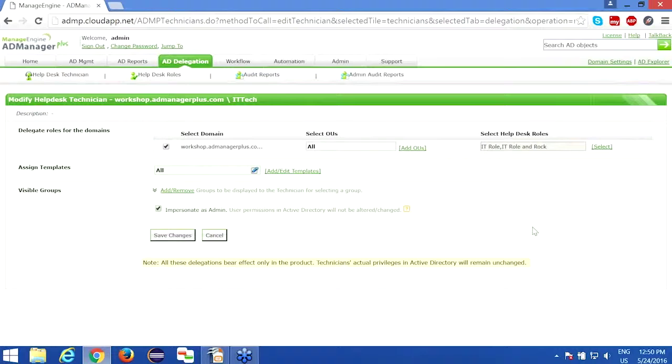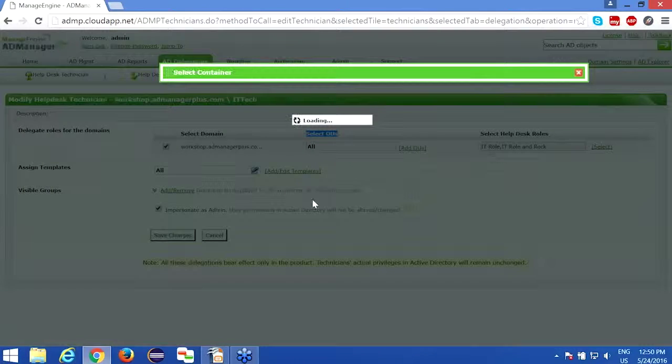You can see all the properties of this technician. There you can see an option called select OUs. Just click on add OUs. So now I am going to delegate permission for this user account only for a single OU. When I click add OUs, this will open a pop-up that will list all the OUs present in the domain.